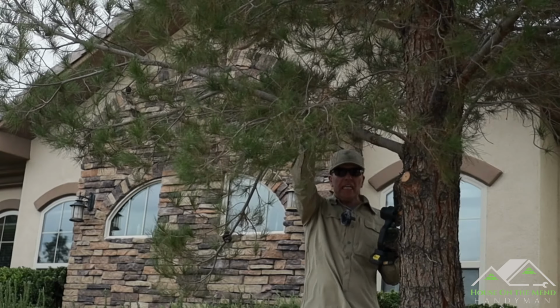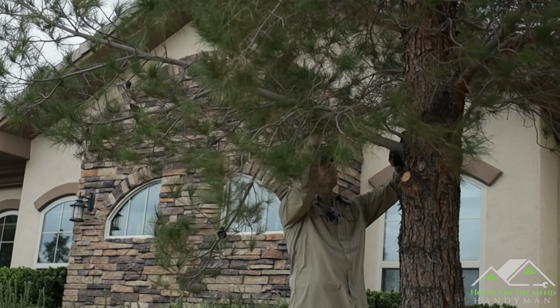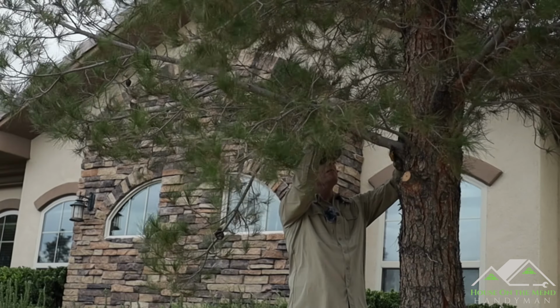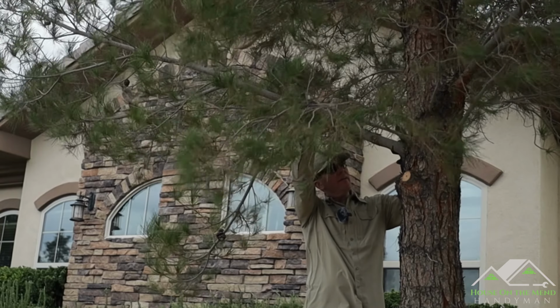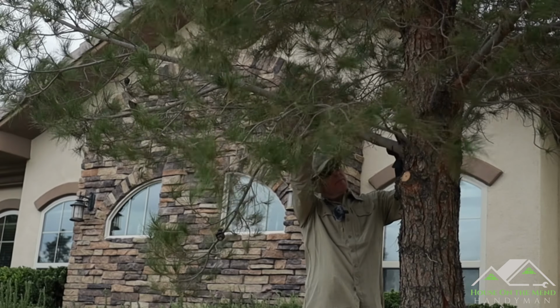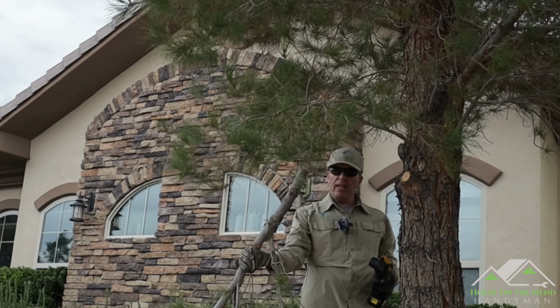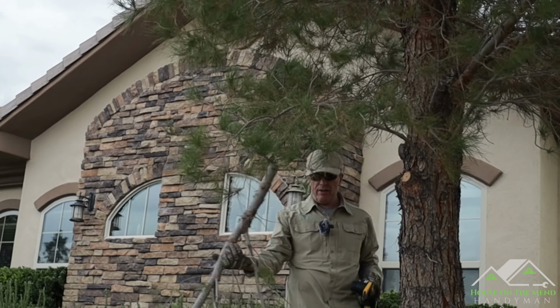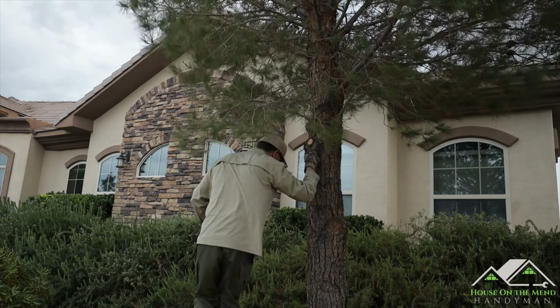This one here is a little heavier, so let's try out what I'm talking about. A little relief cut. About 1/3 of the way up, and then I'm going to come down. And that way, if it fell out of my hand, it wouldn't tear down and injure the tree. The tree will easily repair a proper cut.